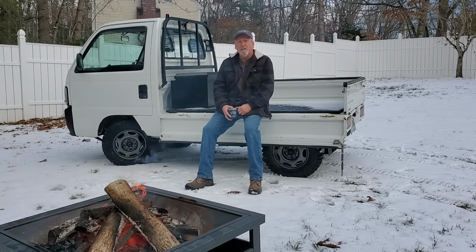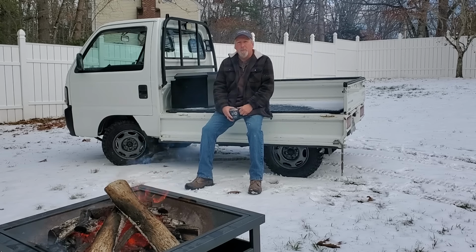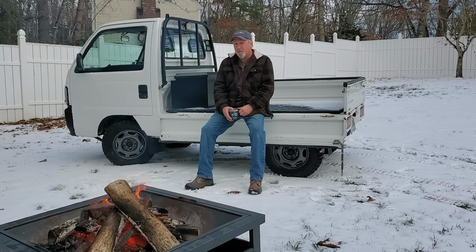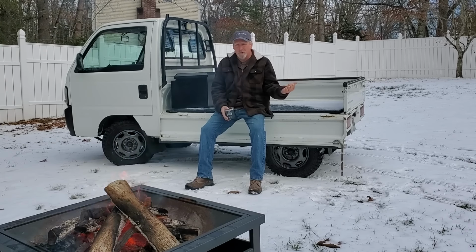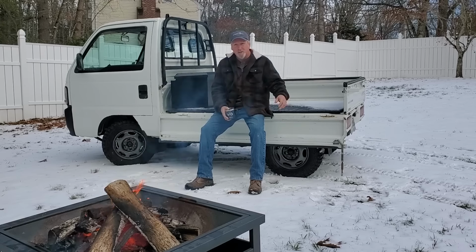It's only a 660cc engine that pumps out about 38 horsepower. So this thing is not very powerful, and to be fair, a side-by-side would be more off-road capable. But this gives me the option of driving it in the woods as well as on the street. So I can take this thing to my big box store. It'll take a sheet of plywood in the bed. So the capacity is pretty good.